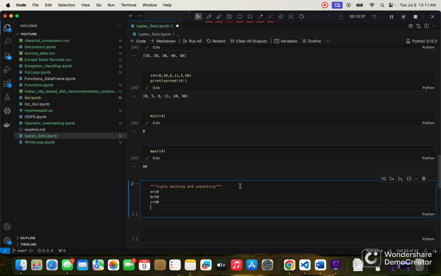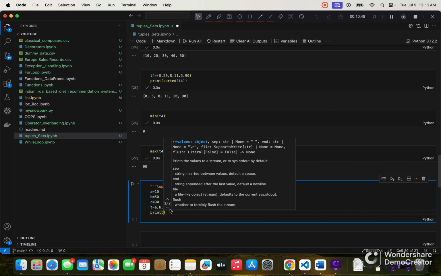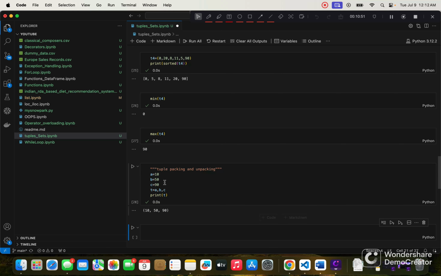If I want to create a tuple from those, I can do t is equal to a comma b comma c. I guess everybody knows this as I explained this before. And if I print t, now I have a tuple with these values 10, 50, 90. So this is the packing concept. I packed all those values and tied them with t to create a tuple.